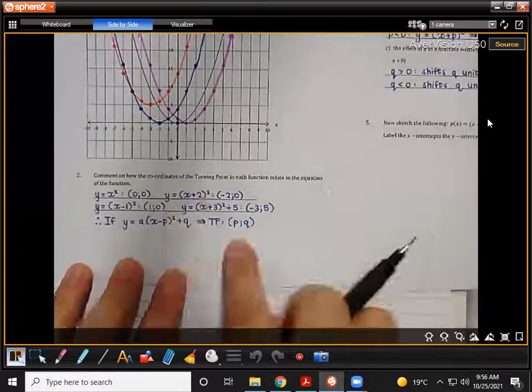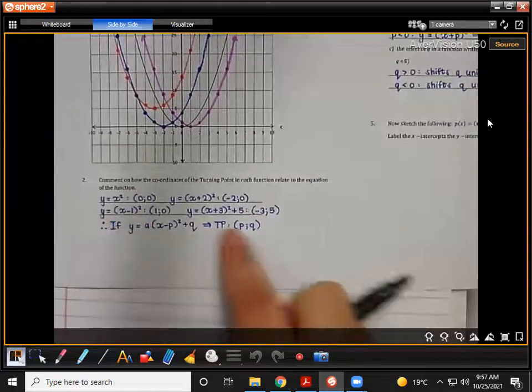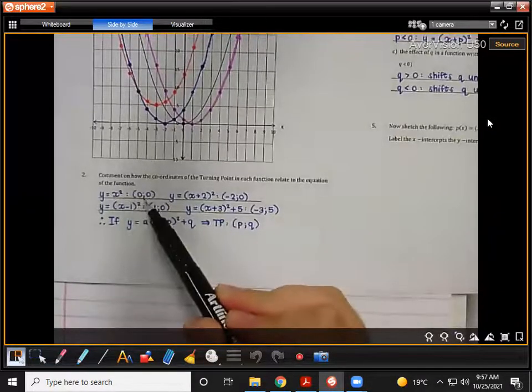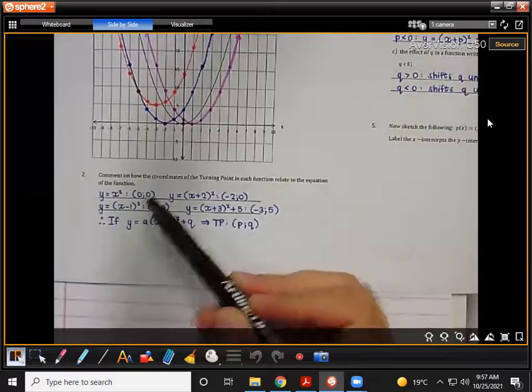I tried to summarize that there at the bottom. You can just add that last line. You wouldn't have written that. That is the actual standard form that we're going to work with. Turning point form, actually. So I just listed the 4 graphs that we have and what their turning points actually are. All right. So y equals x squared, the turning point was 0, 0.